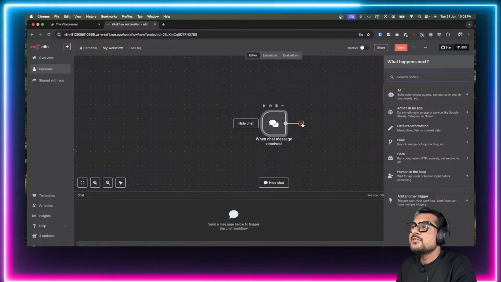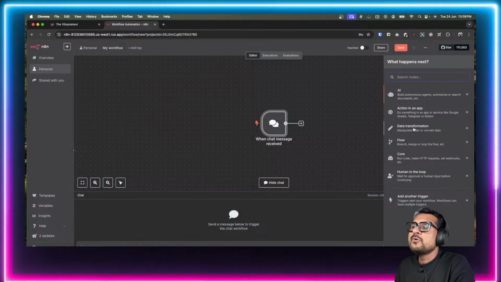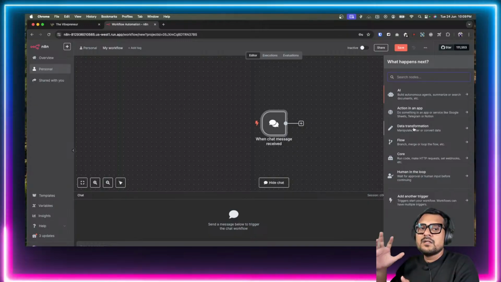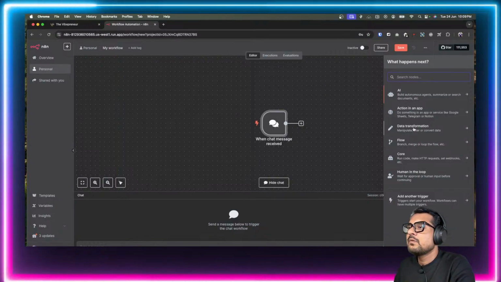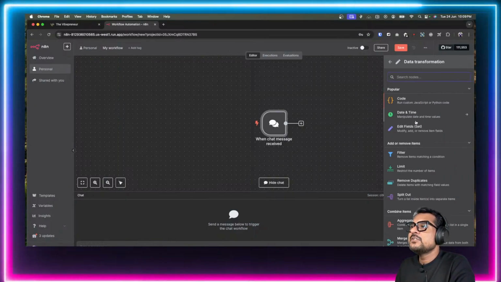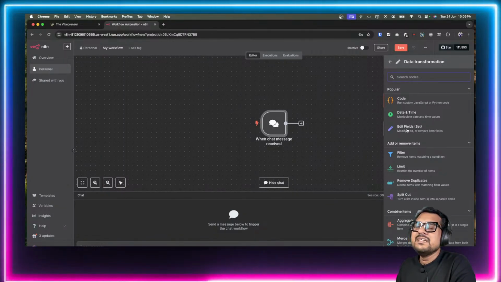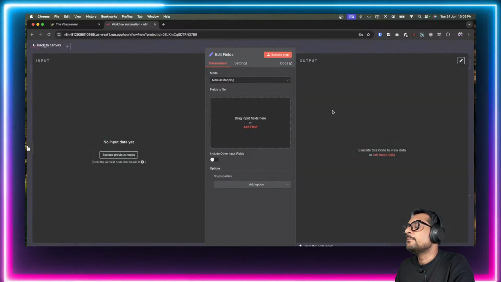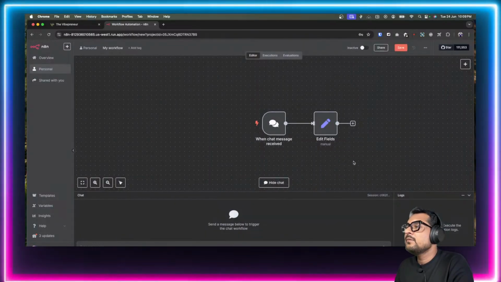If I click this plus sign, I'm going to use something very, very basic just to demonstrate this N8N editor. I'll click on data transformation, and I'll click on this edit fields. And for our use case, I'll just close it.